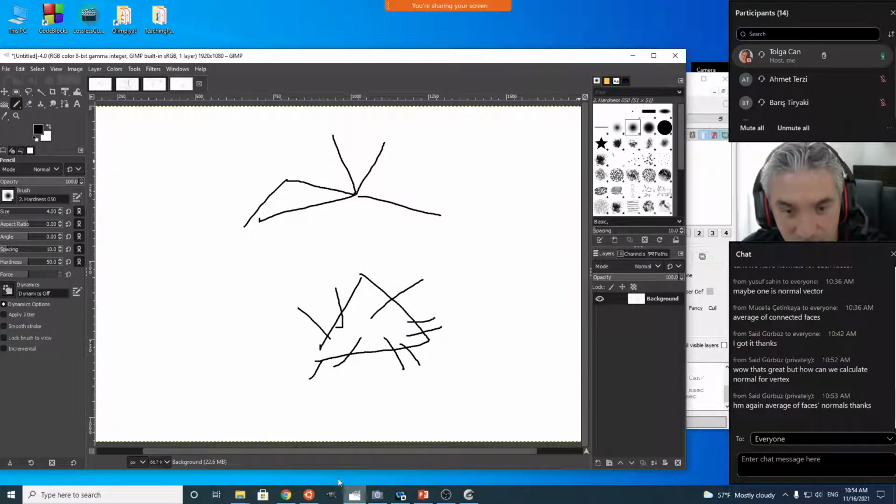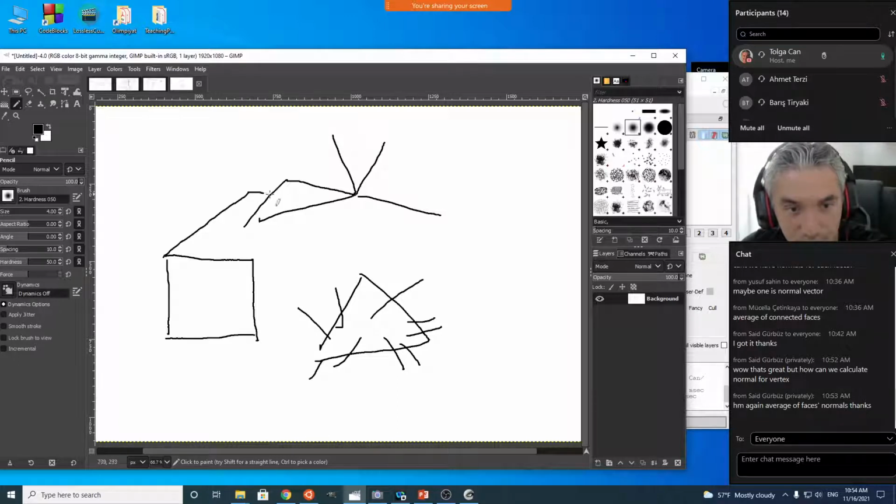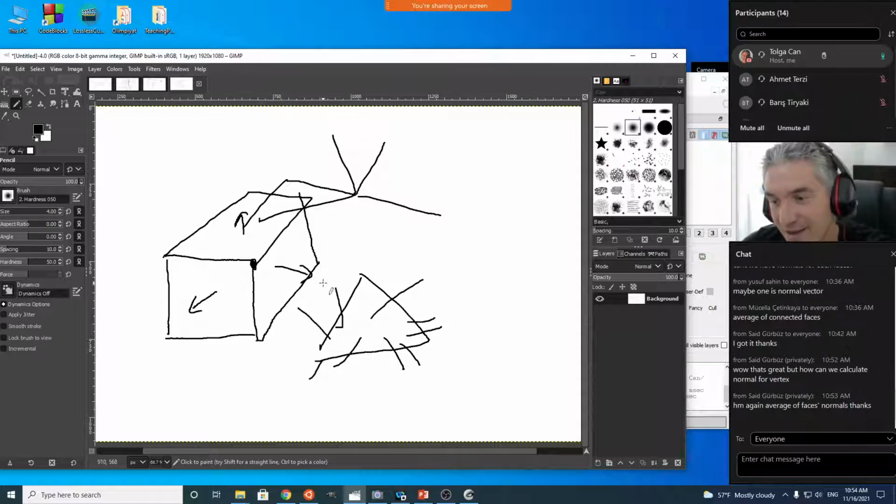But what about something like this? Imagine you have a cube or some rectangular prism. Look at this vertex. It is incident on 3 faces. If you do the same thing, vertex averaging, normal vector averaging for this vertex, what will happen is that this part will appear smooth.